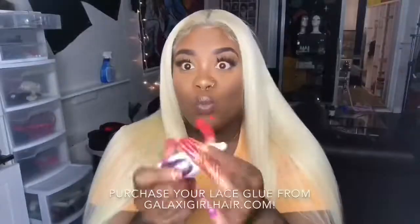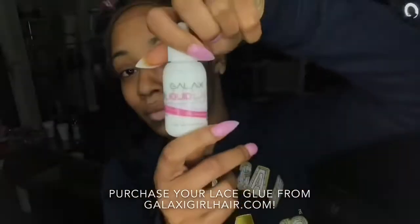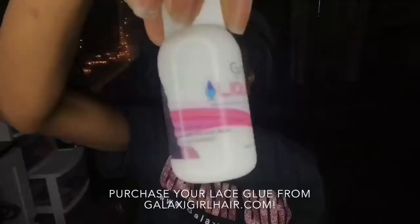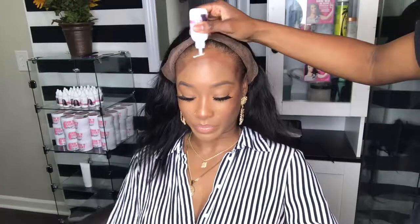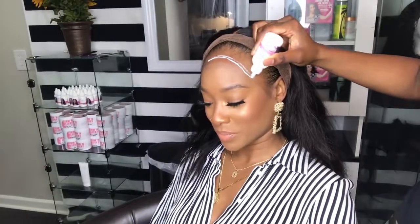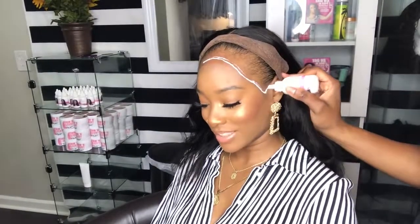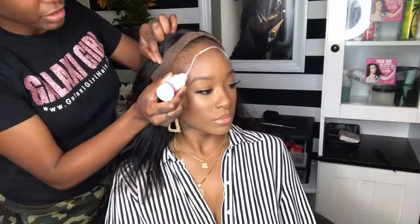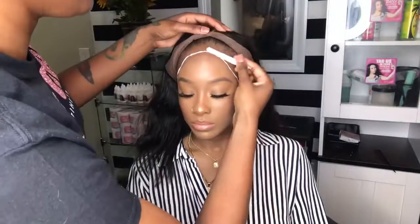Now let's apply the glue. All right, you guys. So now that I'm applying the glue, I'm gonna make sure I'm at least half an inch away from her hairline. When she's taking the wig off and trying to take the glue off, it's really hard when the glue is all tangled up in your hair. If it's on your skin, you can just rub it off real easy with conditioner and oil.